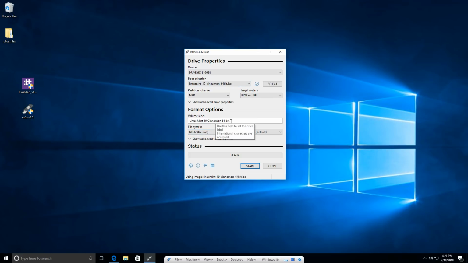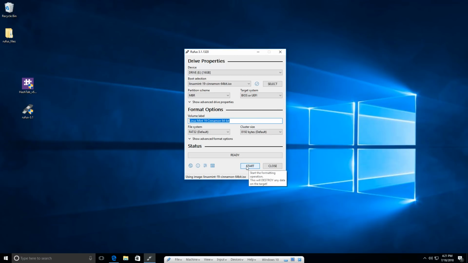Give it the volume label. It's just kind of pulling it from the title. You could actually call this anything. This is not a bad title because it kind of tells you what's on the drive when you plug it into a computer. Like, what's on this thing? I've got like 100 of these things laying around. What's on this drive? I don't know. Plug it in, and this tells me what it is. Okay, so file system, just leave all this kind of stuff.